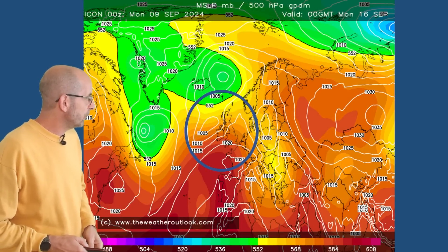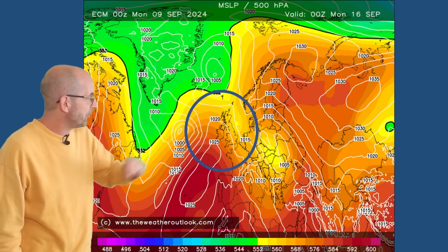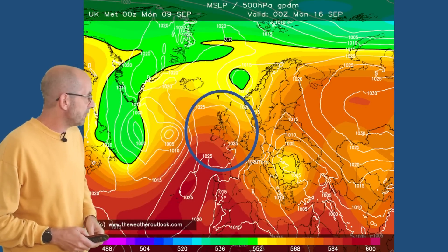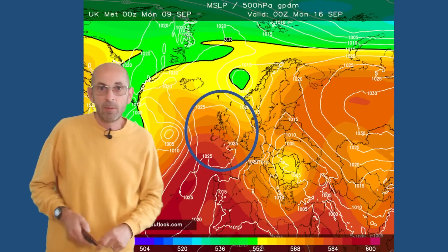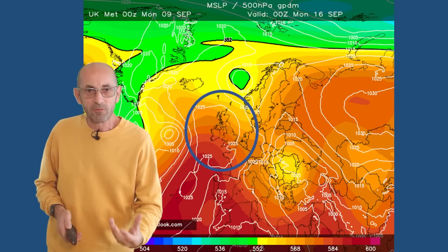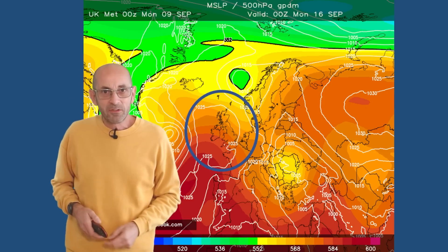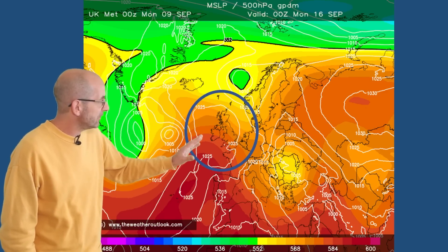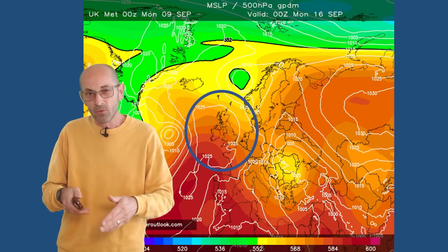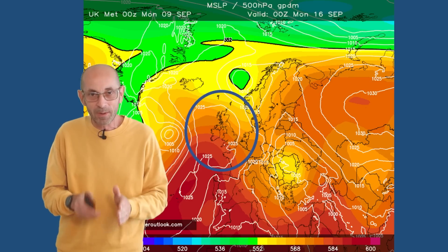The German ICON also has high pressure to the south, with more of a west or southwesterly flow. The European model is similar, with high pressure building up from the southwest, though low pressure could be bringing some showers to the northeast and some cooler air. And finally, the UK Met Office Global has the high pressure being more influential across all parts of the United Kingdom. Taking them all together, quite a lot of differences at this range — the broad scale picture varies between them. I think it's probably safest to say that high pressure is most likely to be having influence across the south and west of the UK, with a greater chance of it being more changeable or unsettled in the north and northeast. Very mixed — it's difficult to draw too many conclusions, certainly not about the details.